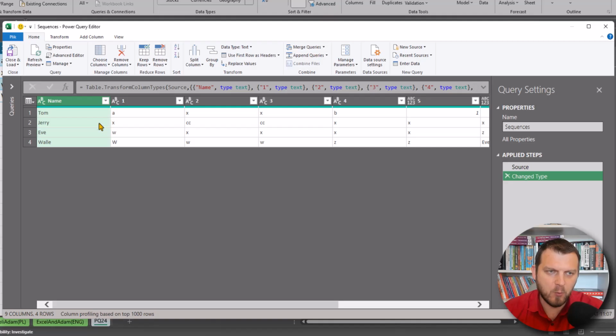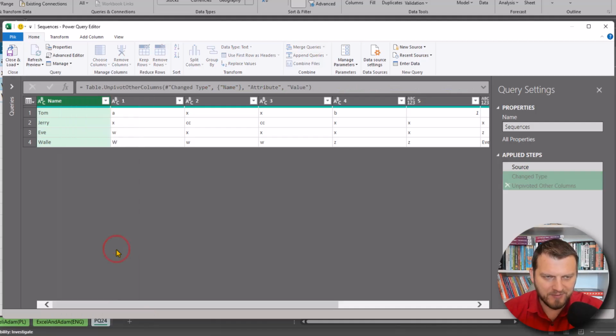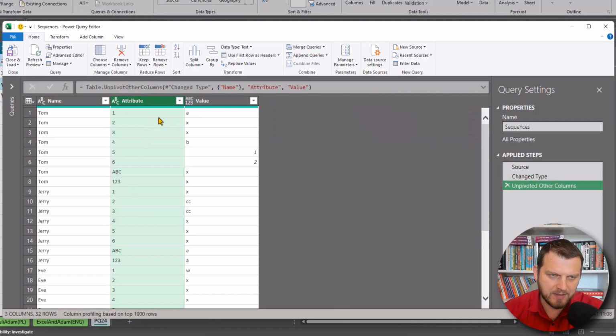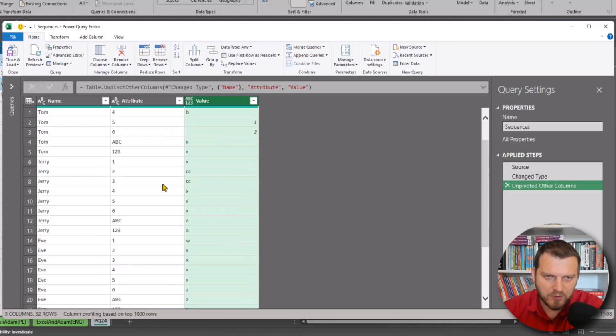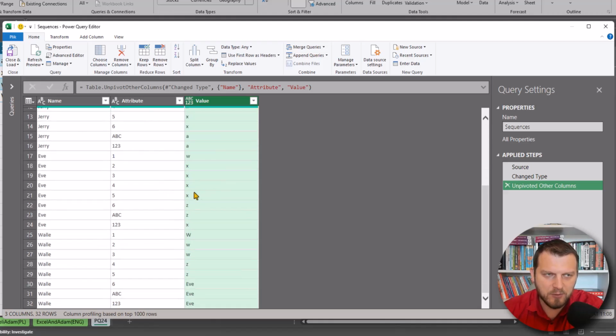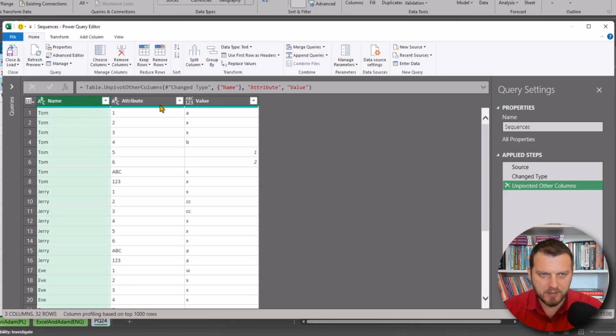So first of all, we need to right click the name column, and from the drop-down menu we want to choose Unpivot Other Columns. Thanks to that option, we will get the column headers in one column, Attribute, and the values from those cells in the other. And we don't have any null values in our data, so we have all columns, and it's important in this example.